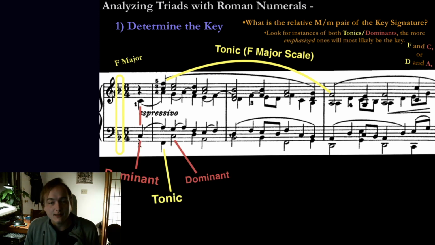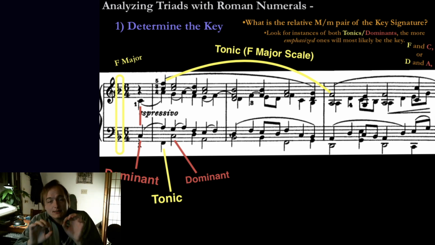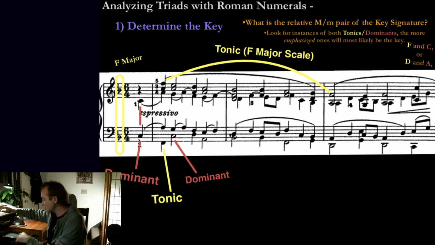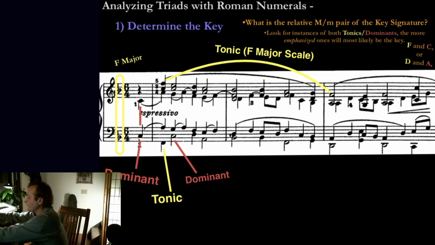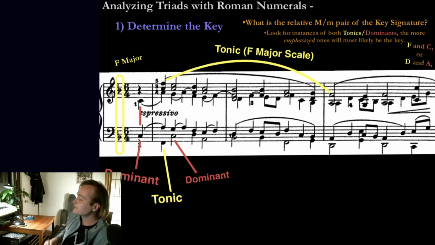Other indicators are these. The dominant and tonic right at the beginning start this piece off. So the dominant is the 2 C's at the very beginning, and then they stretch out right away into the big tonic chord. And then you have this appearance of tonic down here and tonic up here to start your scale descending.